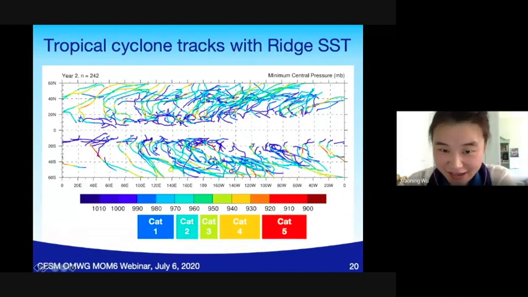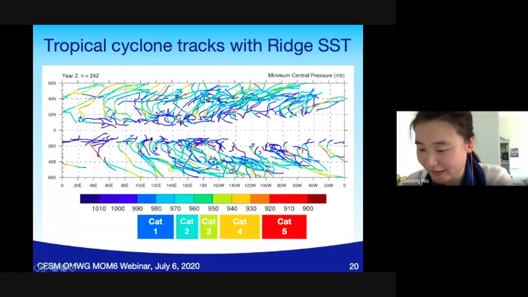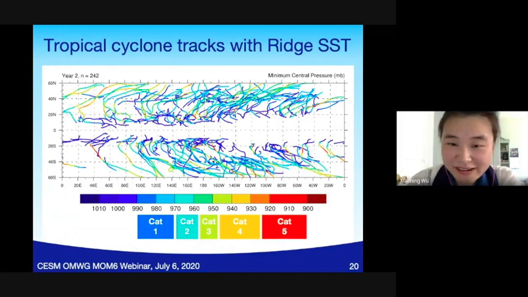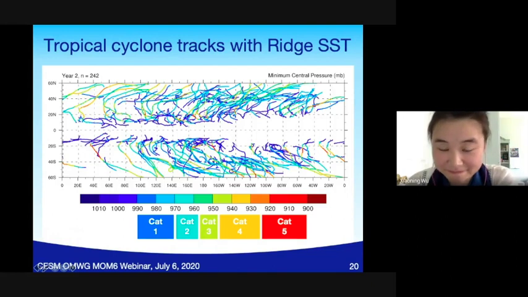So that's a further direction that we're looking at. That's just one final example of showing the presence of scale interactions and potentially looking at the interactions of these systems with the ocean. And I'd like to take any questions.